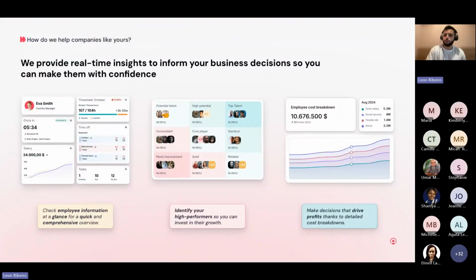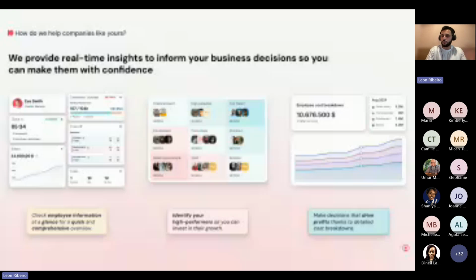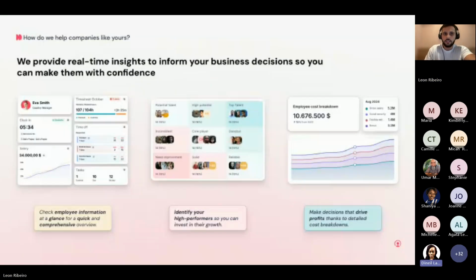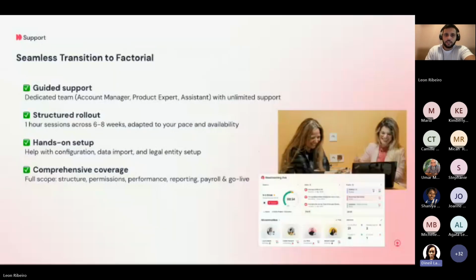Let me share this. Should we follow, Danelle, help me here. Should we go for the questions at the end? What do you think? I feel like we can save our questions all at once for the end, so we can continue with the demo for now. Okay. But guys, feel free to post your questions in the chat and we'll target them all at the end.